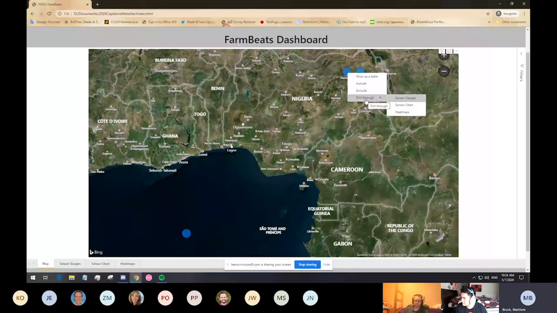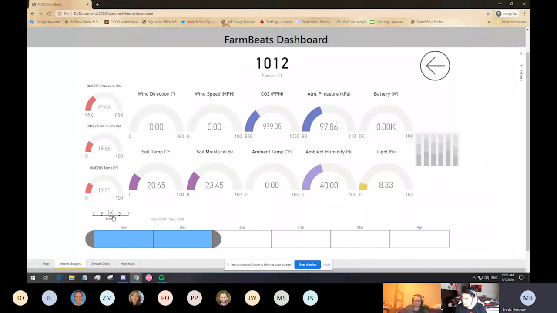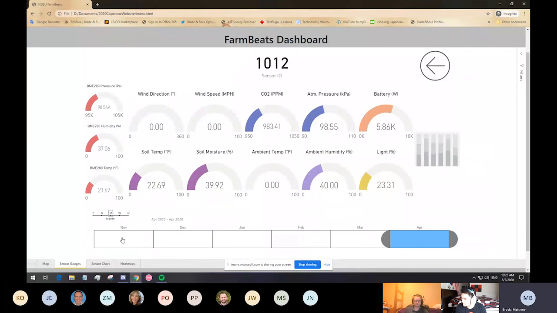So if you wanted to look at the gauges for this one, you just click that. And then, like Jack was talking about earlier, you can also sort it by time interval. So if we wanted to look just at 2019, you could click this and you'd see that it would update to that. Or if you wanted to look at month, you could look at November specifically. Our test data, we only have data for November and April. So there's those. And this time will also carry over to the various other parts of the report.